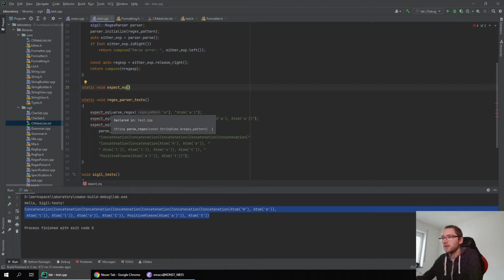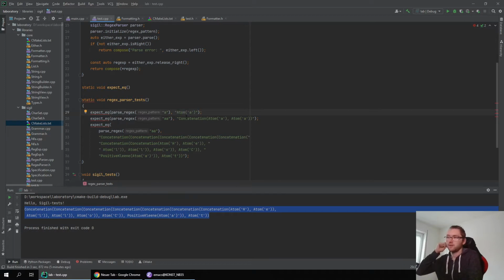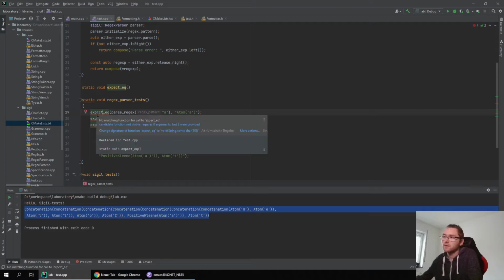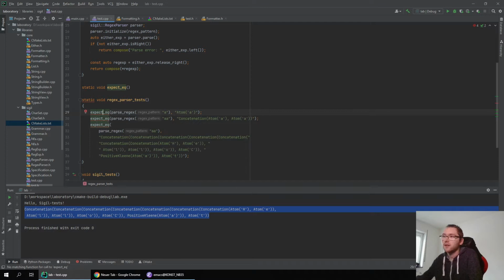So, but here I have, so I get a string and I think I know how to do this. So let's define this operation. Let's define this as a macro and just use the comparison operation.